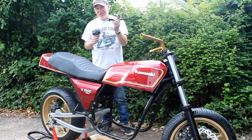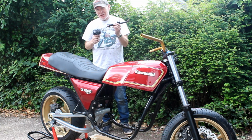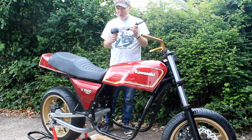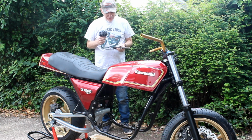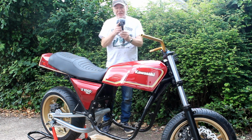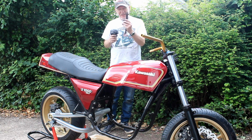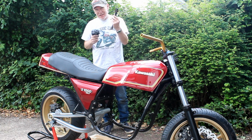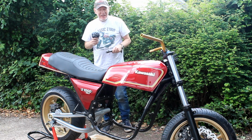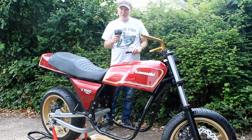So the last job for me today was going to be to fit this. This is a side stand. It's taken from a Kawasaki ZXR 750, and it also fits, of course, the older Kawasakis. Or rather, it should do, but it doesn't. Turns out that the gap here where the pin goes through, that's 10mm on this side stand, but the bracket it goes onto on this Z1000 Mark II is 12mm.